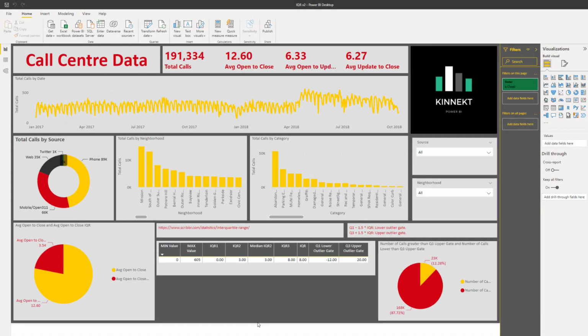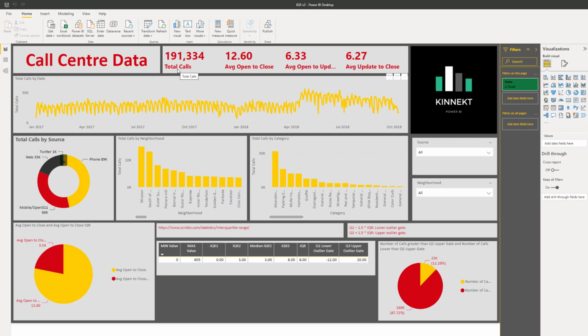So this is a report that I've created, and I'll go through how I've created it. I've got everything preset here to talk you through so you don't have to watch me type. Using interquartile range. This is call center data. If you saw the previous video I did on histograms, which is how we generate the dispersion of the data, we can almost see the bell curve of where most of the data sits. You can also use that as a good way to visualize where your potential outliers are.